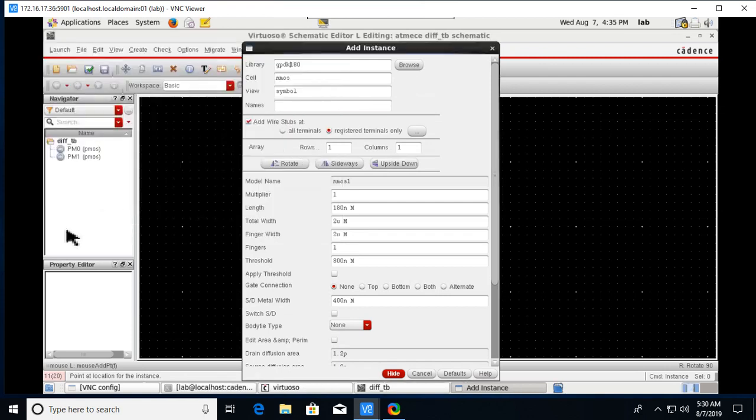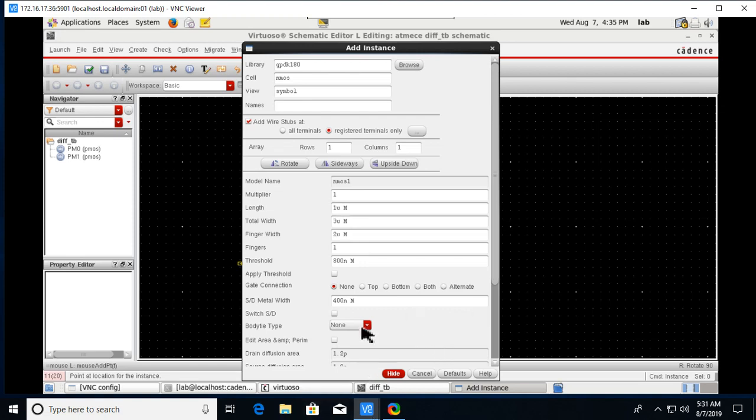For NMOS you need to change some parameters again. Length is equal to 1 micro and total width is 3 micro. Make it 3 micro.